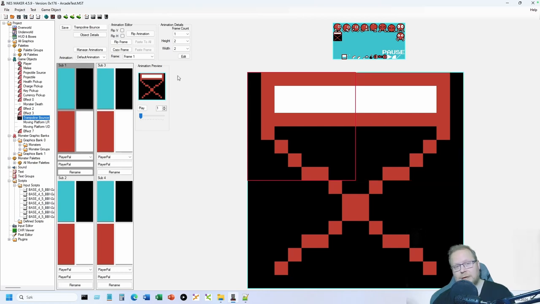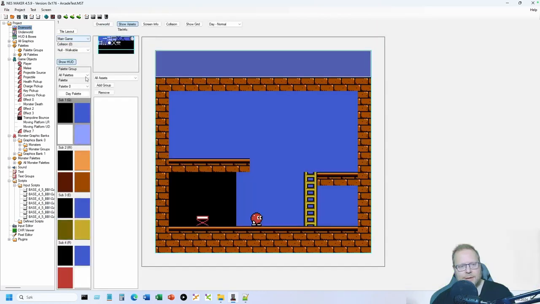And it needs to be 2 by 2 to be the same size as a background tile. So I have this game object that is the exact same size as the graphics for my trampoline tile here. So when I bounce, this game object is gonna display on top of it here.